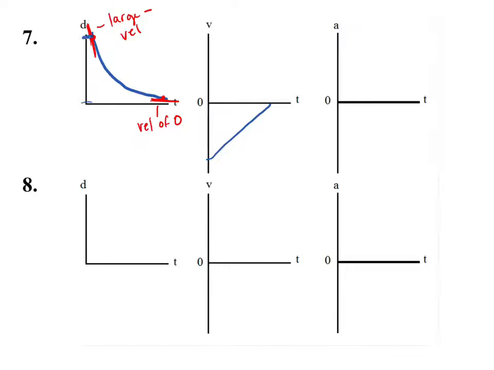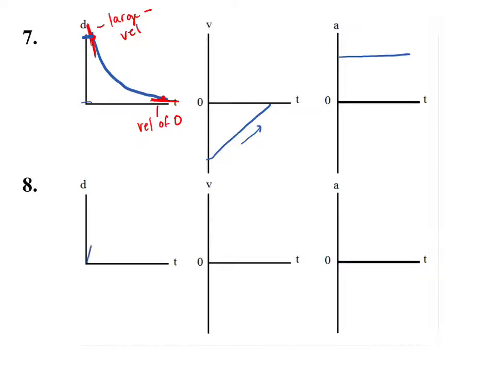And again, we need to look at the slope of that to get our acceleration. So this velocity time graph is going up as we look at it from left to right, so therefore it's a positive slope, so therefore our acceleration is positive, okay? It also makes sense if you think about the fact that this is slowing down and it has a negative velocity. So if it's slowing down, the velocity and acceleration have to be opposite signs. So since the velocity is negative, the acceleration must be positive.